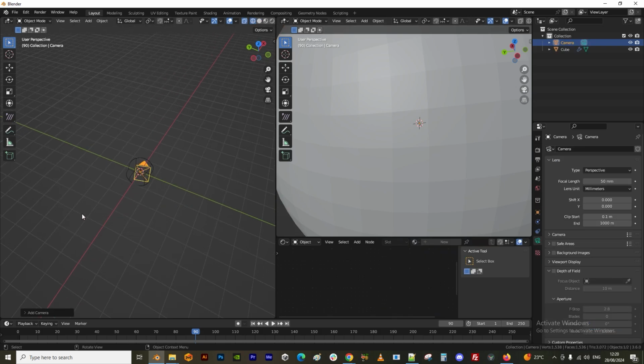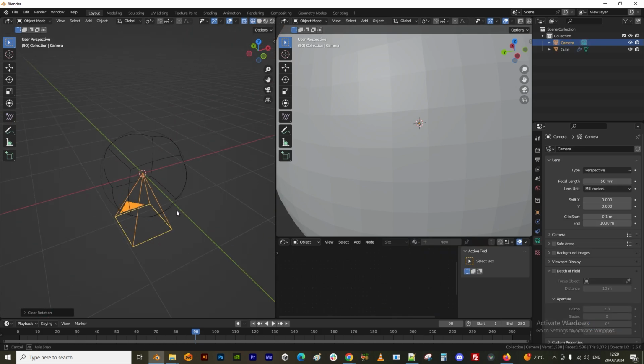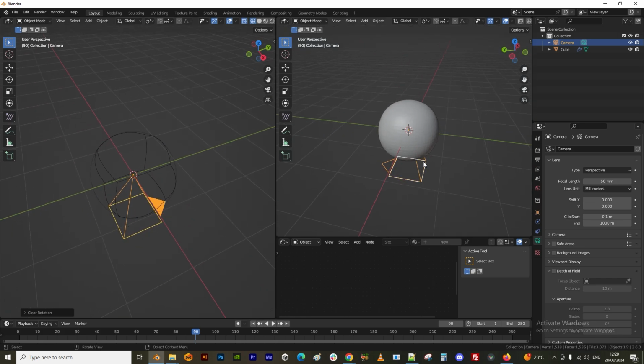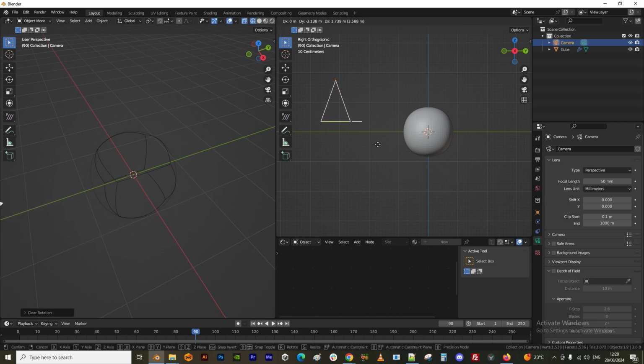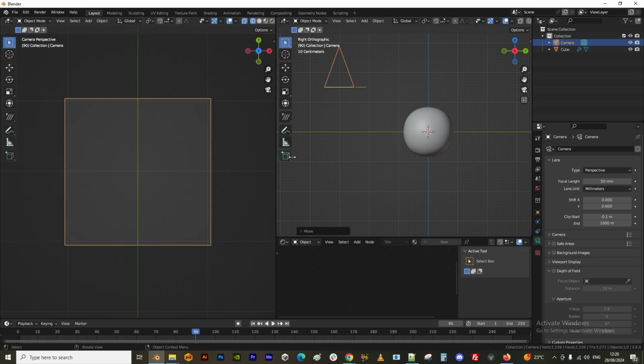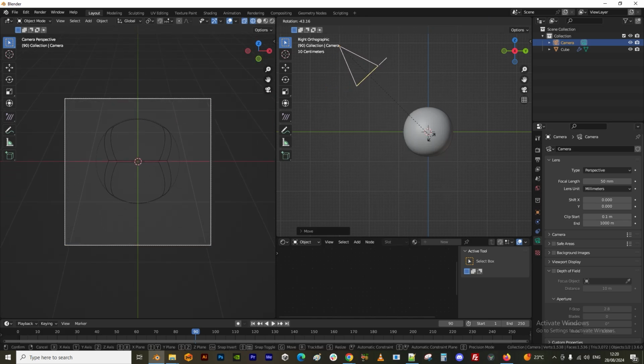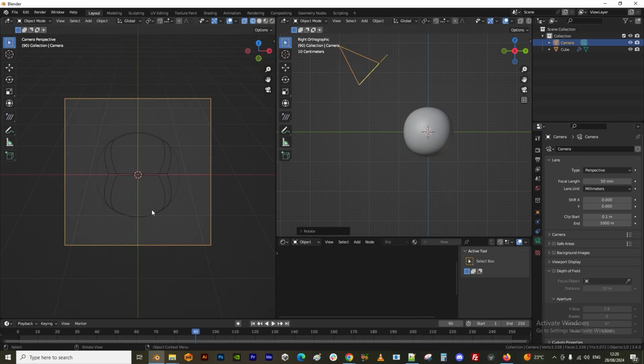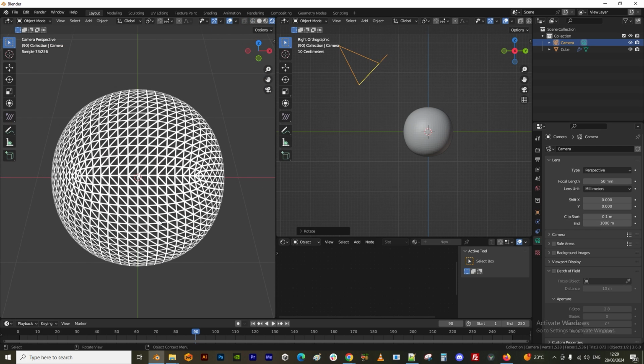By default you can see it, Alt G and Alt R to zero its position and rotation. Here I move it by the side view with numpad 3 and I can move it around. I hit 0 on the numpad, so I see whatever the camera sees, and I rotate it to center on my shape.